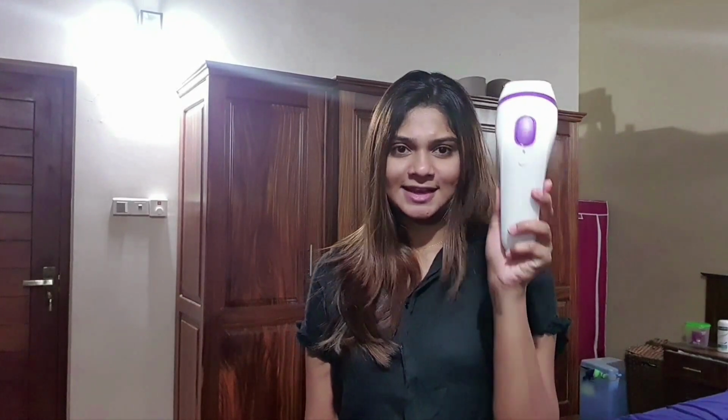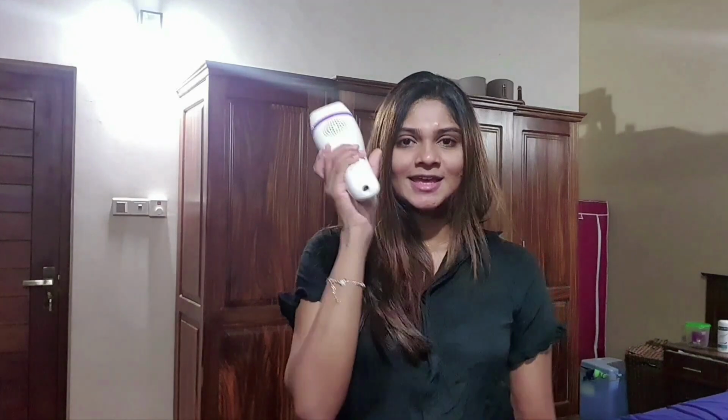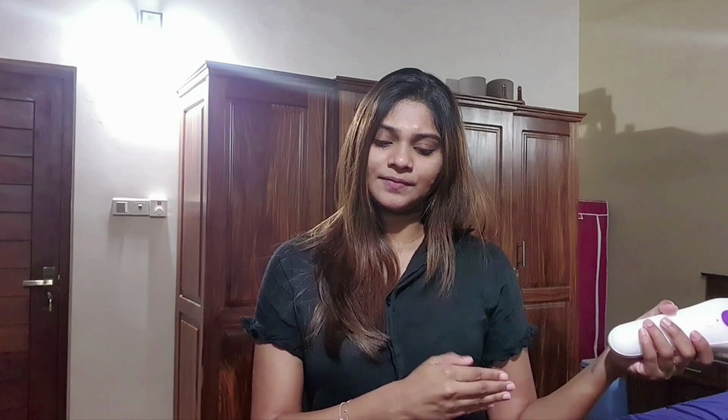Moving on, I'm going to talk to you all about my favorite hair removal method. This is an IPL machine. For those who haven't heard of it, which rock have you all been living under? That's right. This machine gives you a salon IPL experience in the convenience of your own home, and it is way cheaper than getting it done professionally.